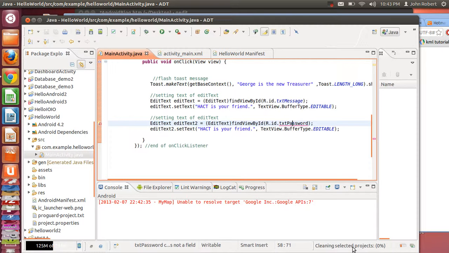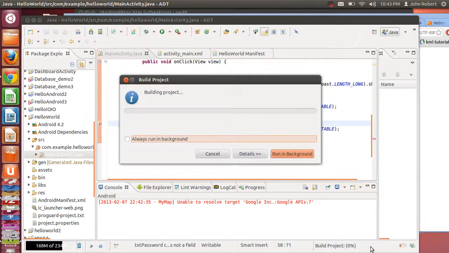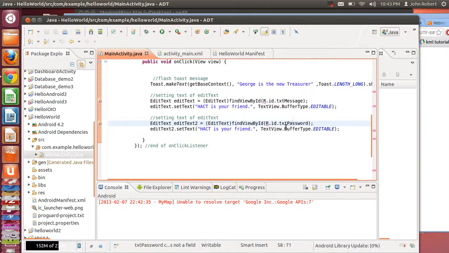Oh wait, I spoke too soon. What's going on is the Android environment's still loading. Okay, now here's the build. The build's happening, and I'm hoping actually that this goes away. Oh, lo and behold, it's gone. So a couple of strategies.